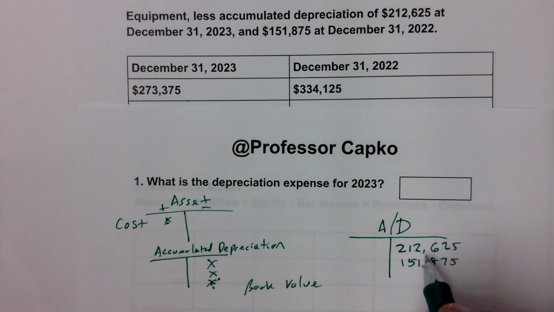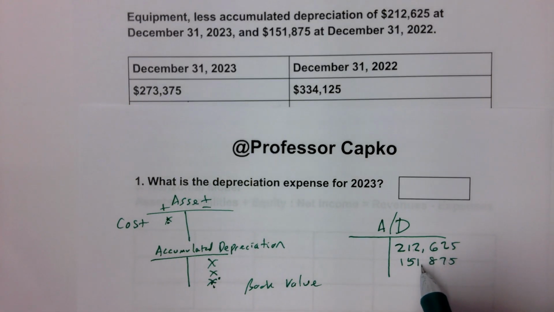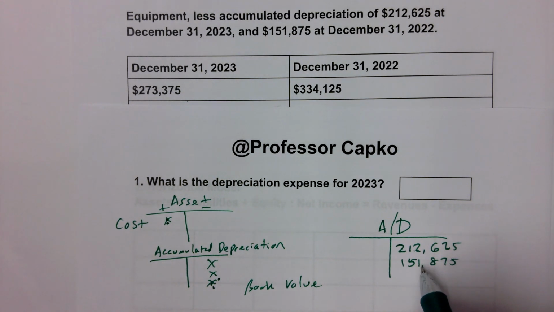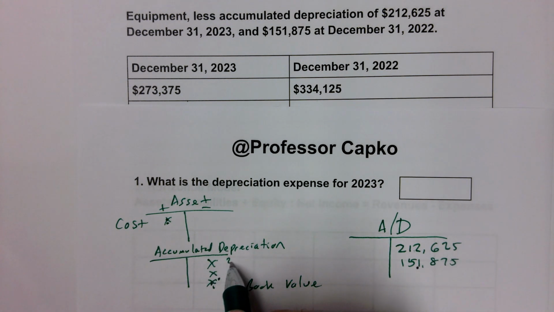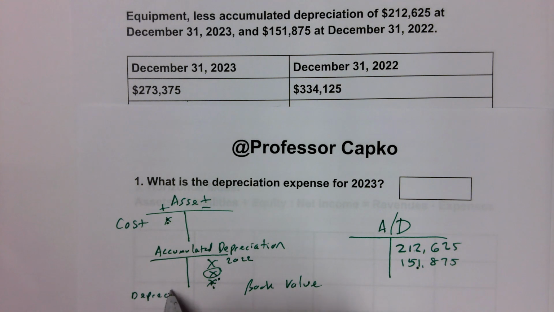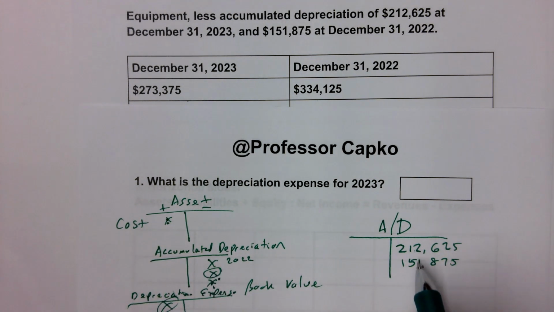So how much has it gone up? In other words, the expense that we're expensing for depreciation is the difference. This amount was at the end of 2022. We expense a certain amount. And then we expense this amount here, and that would be depreciation expense. We're going to expense it, and that's what we're looking for, this amount here. So that difference is how it goes from here to here. So let's subtract it to find out the difference.